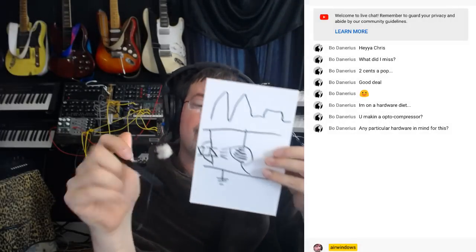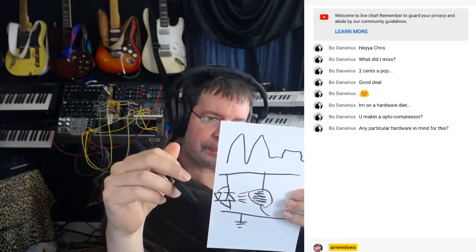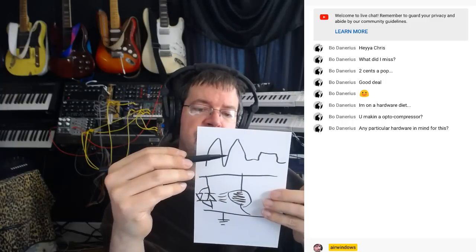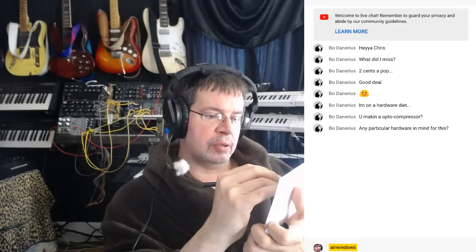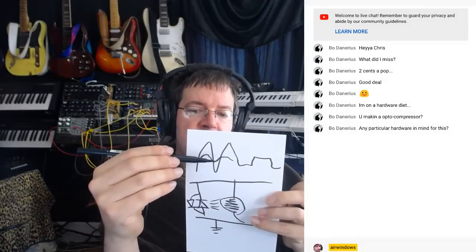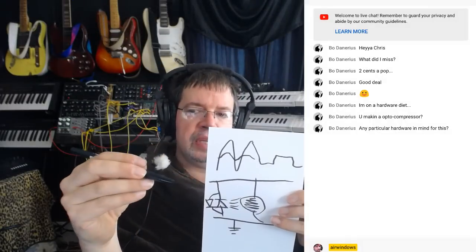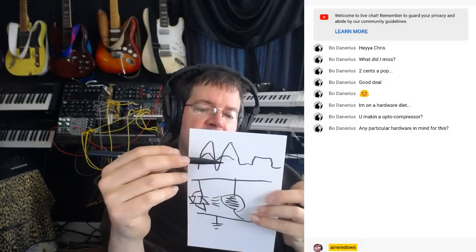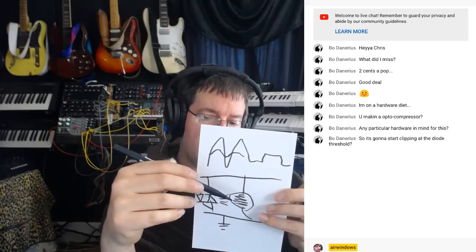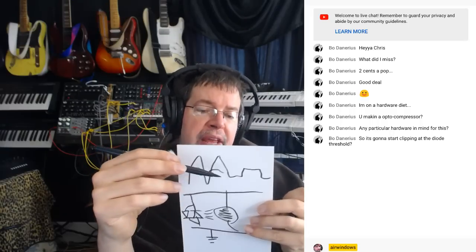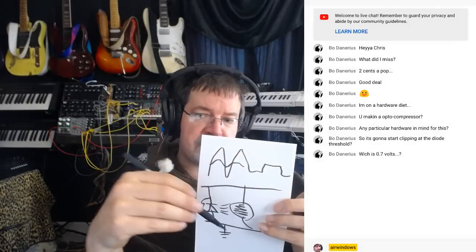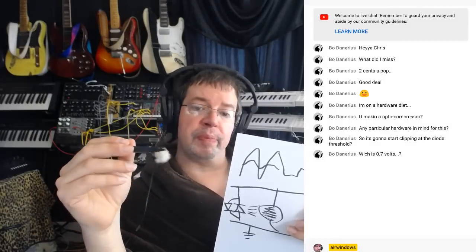But wait, there's more. Remember that we had the CDS cell here. So if you had the cell there and it's shorting this to ground, it's going to remove this again. So if this was just engaging, it would turn this down as soon as this was there. As soon as it was underneath this point, it would go dark, which would mean that the cell would go up again, which would mean that it would take away the distortion factor. And it'll start lighting up the cell at the diode threshold. The diode threshold could be anything.